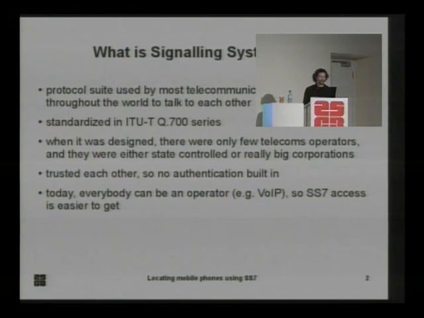It's standardized by the ITU, and when it was designed, I think something like 25 years back, there were only very few telecoms operators in the world, and most of them were either state-controlled or big corporations, so they trusted each other, and so no authentication whatsoever was built in. So everybody could just say, hey, I'm that operator, and I'm from here, and the other end would trust whatever it said in those sender address fields. Much like with IP, where you can put any IP address and there's probably no way to verify it.